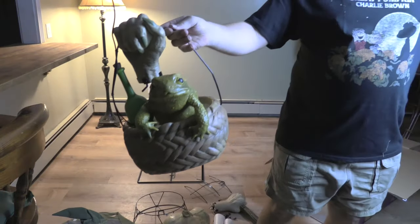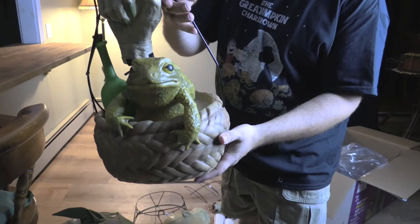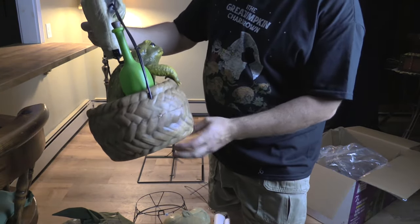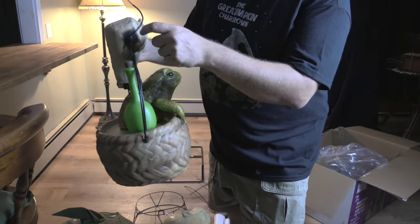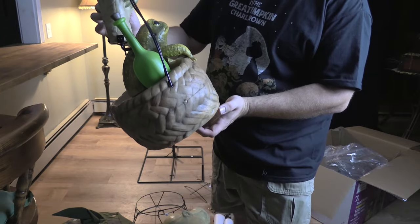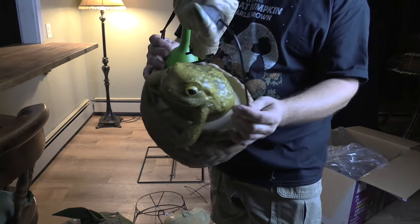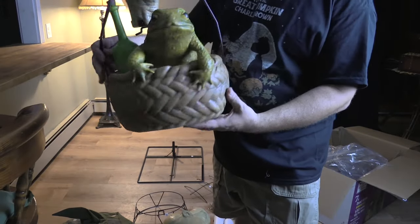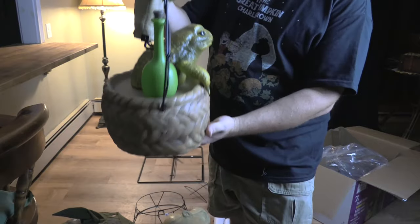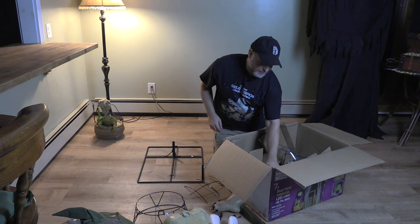Let's get a good look at the frog here. Very nice sculpt. I actually really like the detail on that. Hand looks good. Don't really like it when they have that black space in there, but it's not bad. I think we could probably touch up the bottle. Make that look a little better. Maybe fill the rest of the basket with something. It's a little plain looking. Looks like he's coming out of wood. We can fix that though.